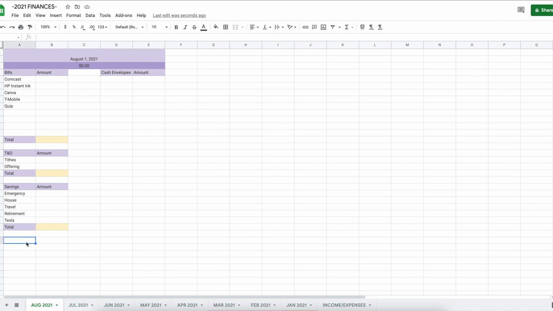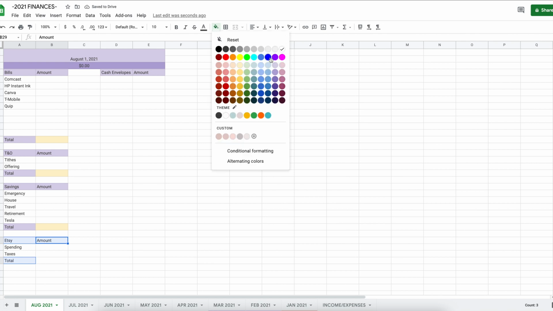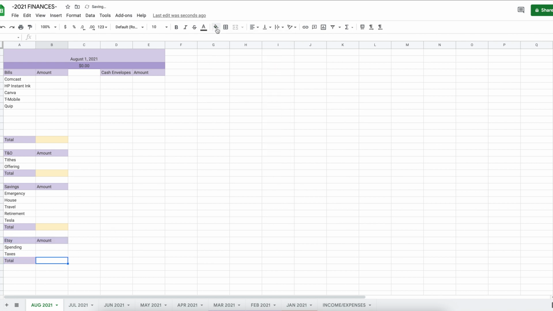So yeah, this part right here is pretty repetitive. I'm just setting my different categories and then filling out the information underneath. And then also changing up the color. And you can obviously change the colors to whatever you want. They do have those colors that you can see that are kind of preset there, but there is an option where you can click and choose your own, like create your own color. So your color options are actually endless with this.